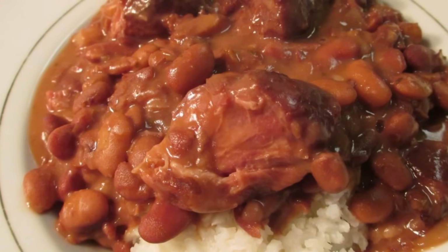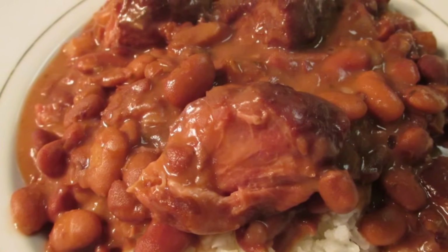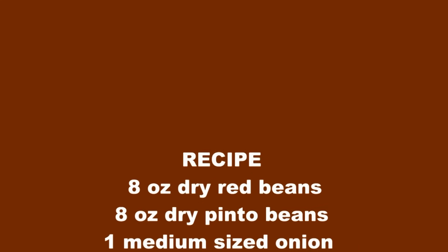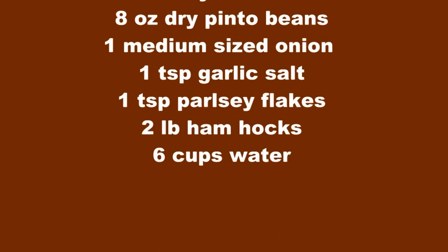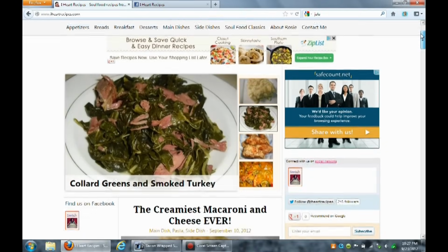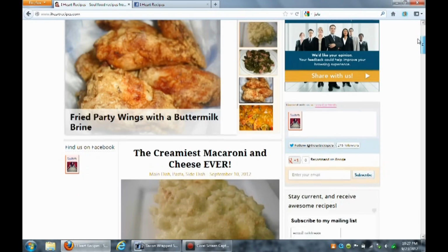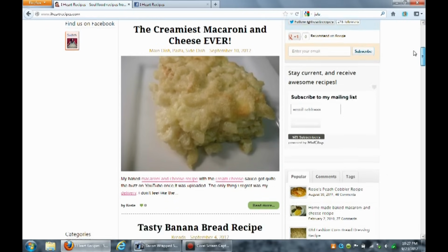Hi friends, it's Rosie, and I'm going to share one of my favorite foods with you all today, and that is beans and rice. I grew up on this stuff. So what you're going to need for this simple and easy delicious recipe, you're going to need some pinto beans, red beans, medium-sized onion, garlic salt, parsley, ham hocks, and 6 cups of water. If you want the exact measurements, be sure to check me out at iHeartRecipes.com.